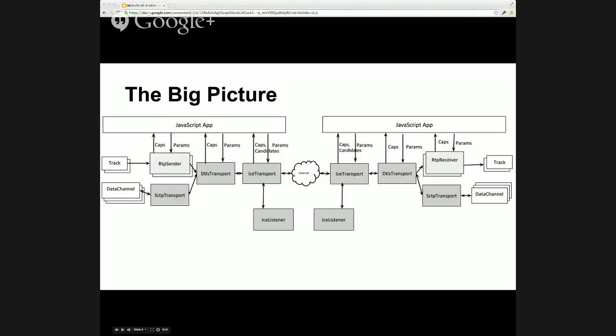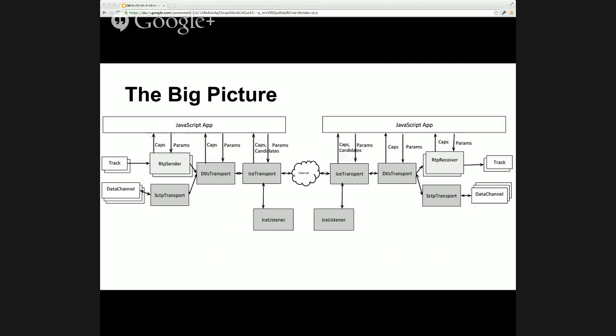Okay, so this is the big picture architecture. It's kind of an object/pipeline model. So just to walk briefly through it from one side to the other, you start off with a media stream track on one end, which gets wired to the RTP sender, which describes how to send data over the wire, which the data ultimately gets sent over the DTLS transport. Because it needs to be encrypted and decrypted, which goes over the ICE transport, which is responsible for maintaining the connection between you and your peer and discovering all the candidates. And then ultimately the ICE transport is wired to an ICE listener so that you can wire more than one ICE transport to the same ICE listener and therefore using the same credentials for all your ICE candidates.